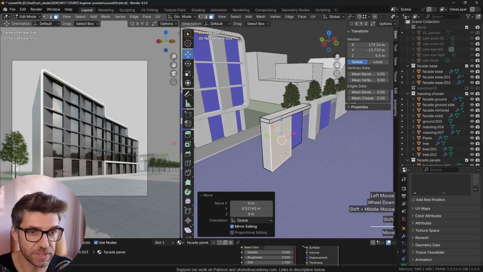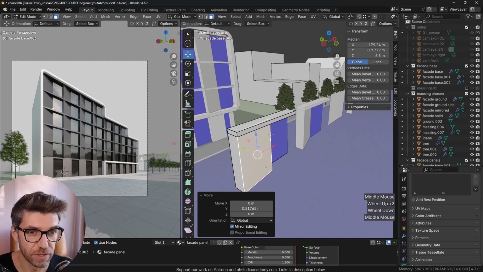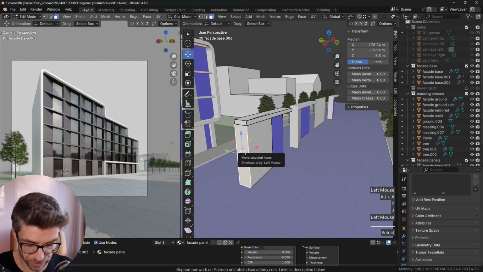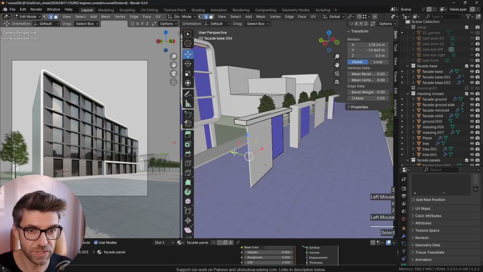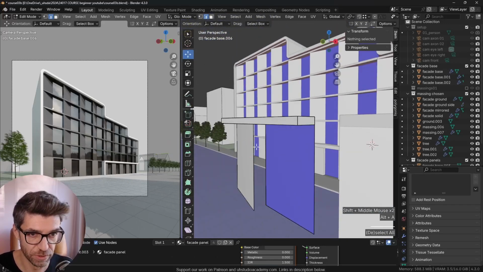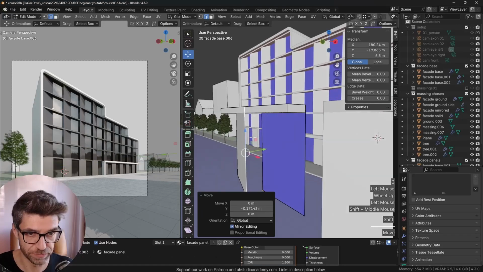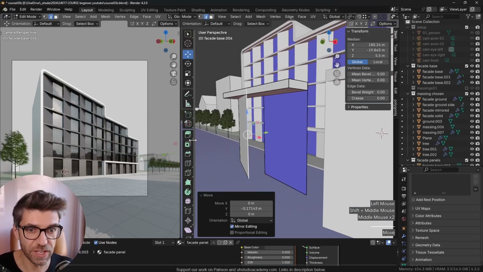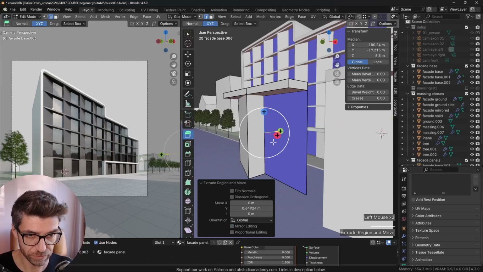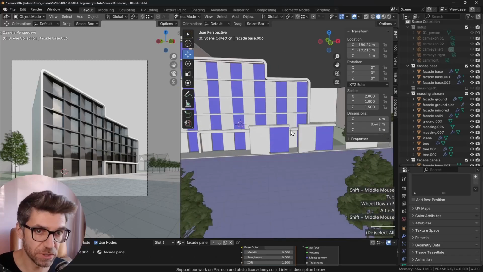So let's go into something like this. We're going to keep this horizontal element pretty much the same. So let's go now and we're going to get rid of this face, move this edge over here. Right now we're trying to keep it as simple as possible. And now move this edge somewhere over here. With the edge selected, let's go and extrude. And if we snap, everything is snapped into place. And now they're similar, but different.